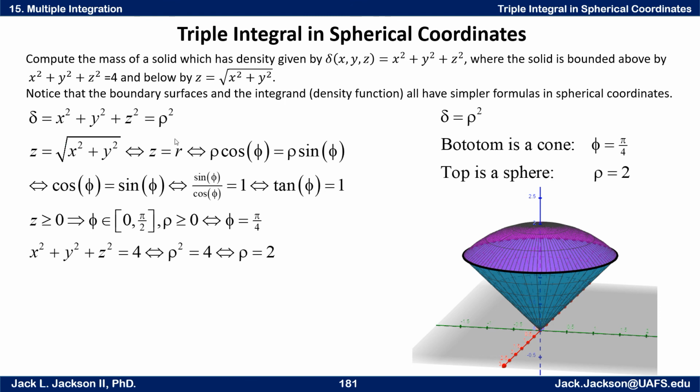We have the surface on the top, x squared plus y squared plus z squared equals 4. Well, that's just rho squared equals 4, and we can choose a positive rho. So that makes rho 2, that's just a sphere. So the top is a part of a sphere. The bottom is part of a cone. This thing looks kind of like an ice cream cone. This angle with the axis is pi over 4, on this side. And the top is a sphere. Let's take a look at this a little bit more where I can manipulate the figure.